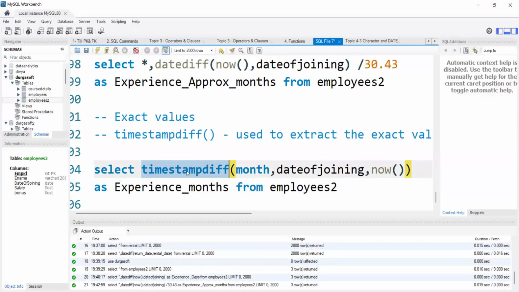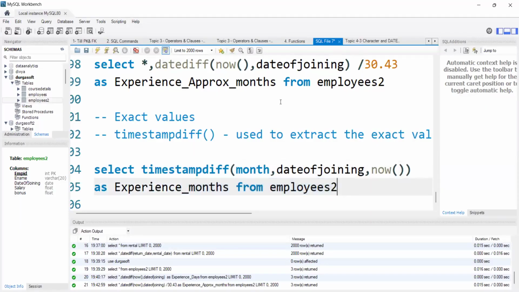Basically, whenever we write the function name, the color will be blue, right? That is also one of the ways we can understand whether we wrote it correctly or not. Here the function is timestamp difference. My bad, I wrote timestamp only.